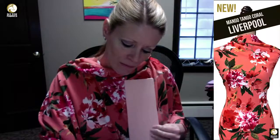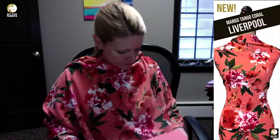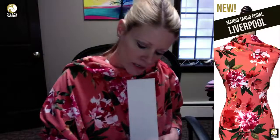Okay, peach is a nice match. It's kind of complimentary because it just matches, but it's not exactly in there in this color. So we'll say that's complimentary. Coral, no, I don't think so. Is Ivory a good match for this?